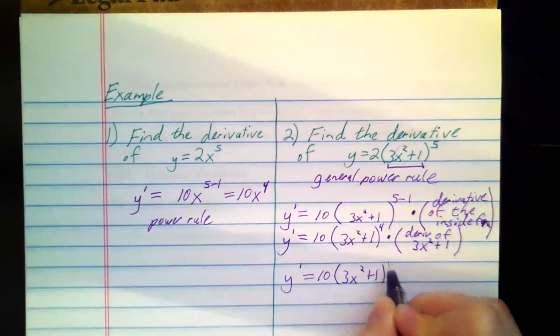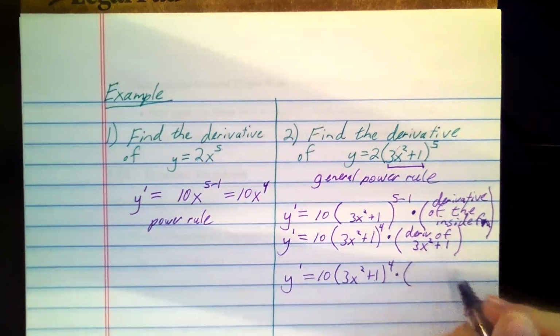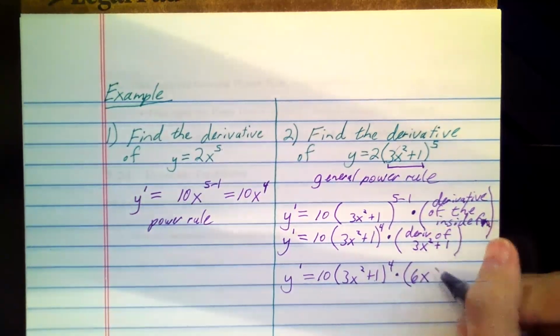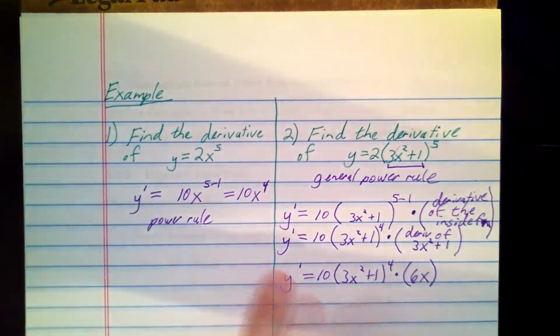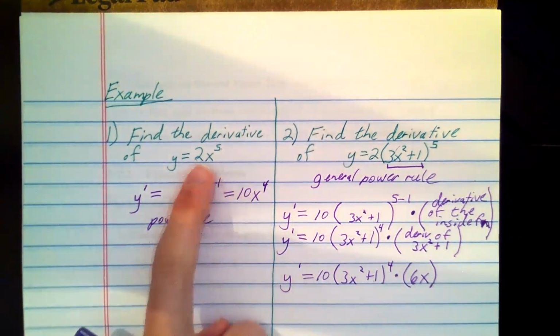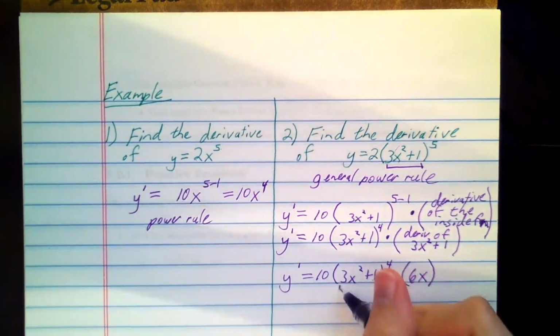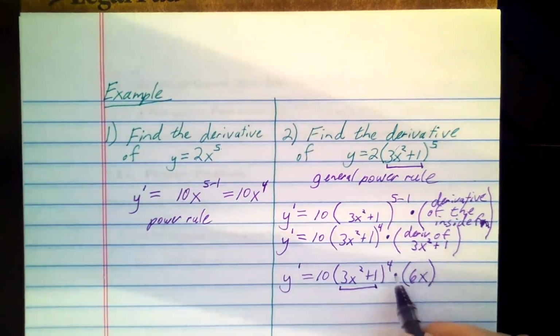Copy down my last line. Now I know how to take the derivative of 3x squared. That's a power rule. 3 times 2 is 6. X to the 2 minus 1 is x to the 1, and the derivative of 1 is 0. So I end up with this format. I have 10x to the fourth on this side when it's a simple power rule, and I still have 10x to the fourth here, except now I have a function sitting in the place of where x was. And then I have this bit over here that I have to multiply, the derivative of the inside function.